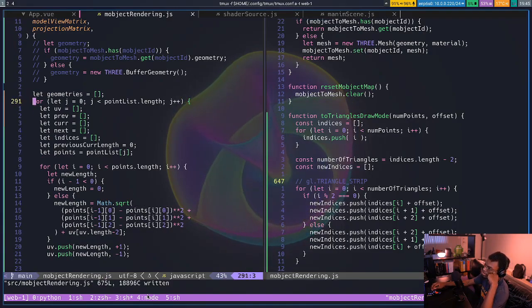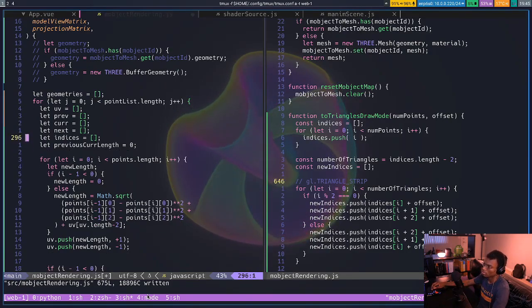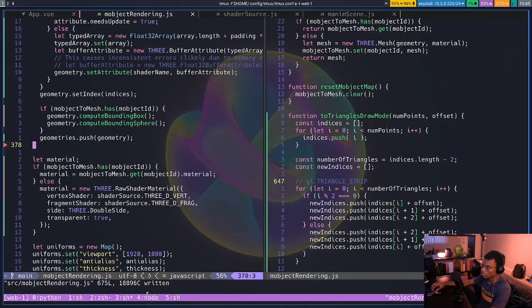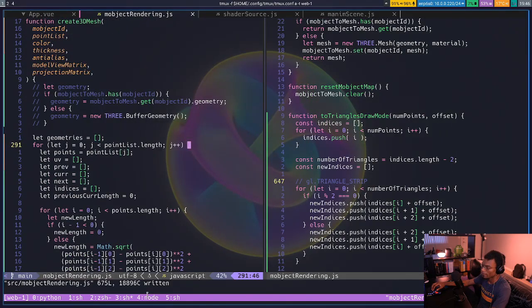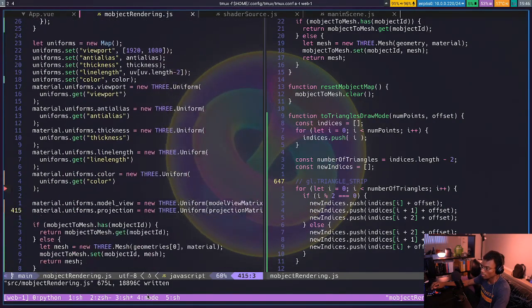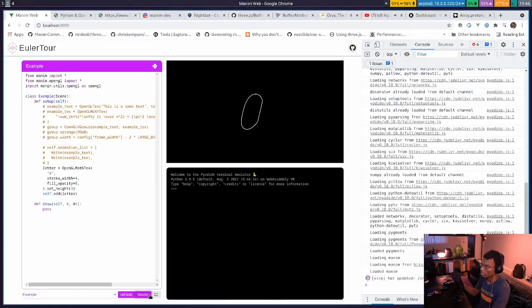So for j equals 0, j less than pointList.length, it's going to create a geometry and set all these variables, and then push it at the very end. Okay, and the only one I should see is the 0th one.